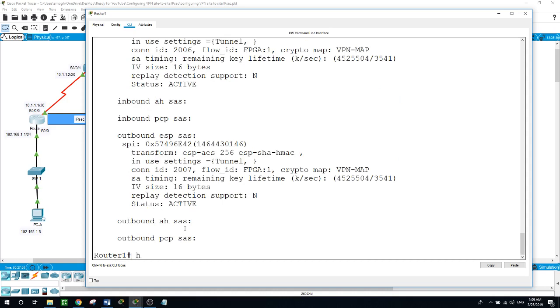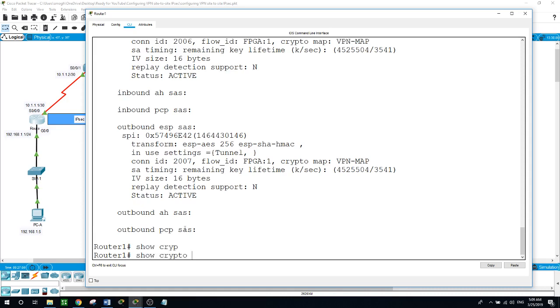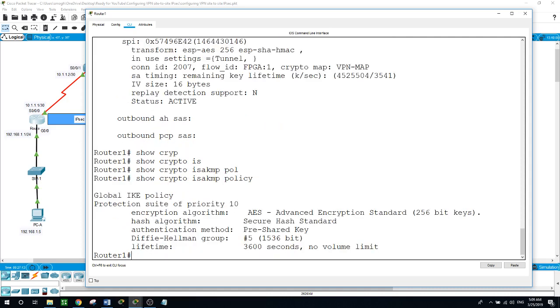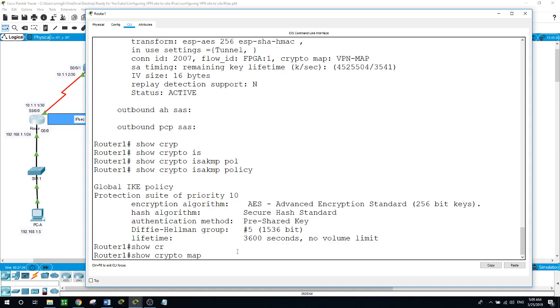If I run this command also, show crypto ISAKMP policy, it shows us the policy we configured, and also show crypto map.